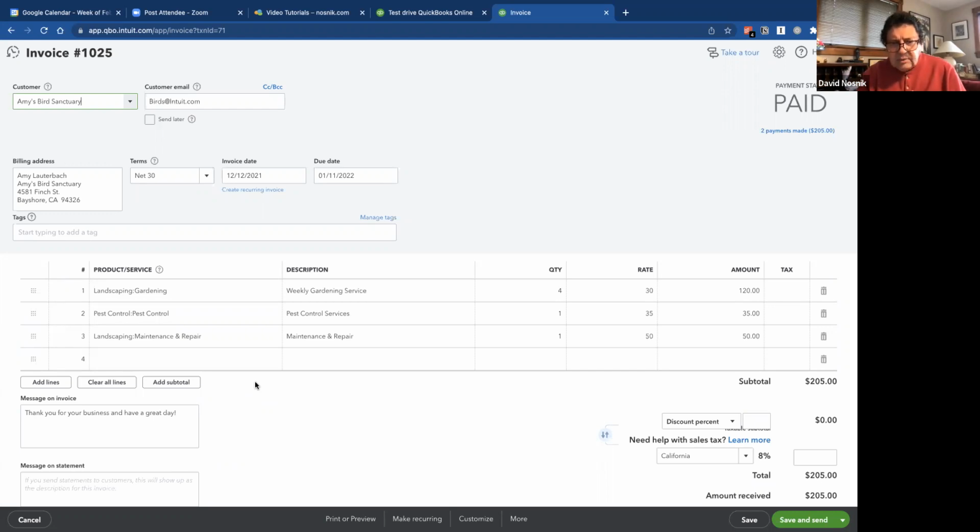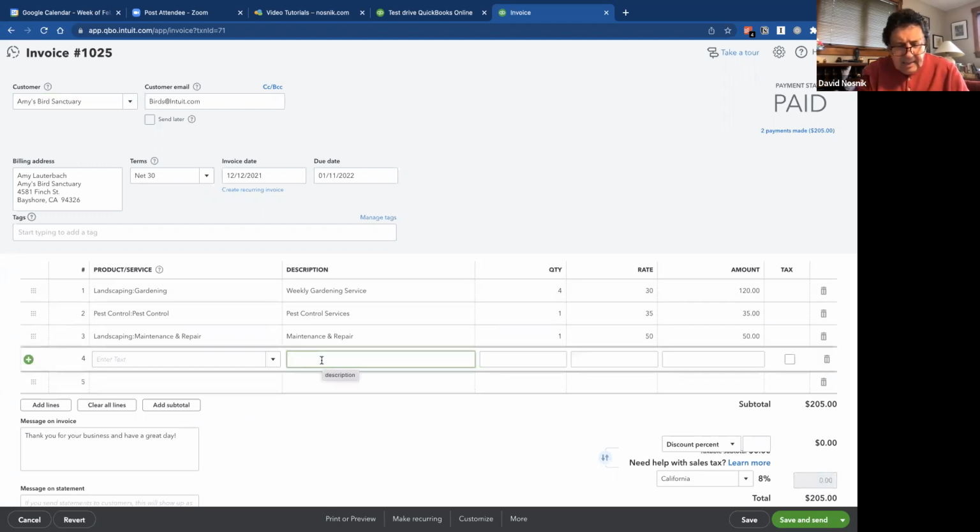So if I wanted to change this invoice and add another product, I can just come here and add, let's say, seeds, and then say 180. I can do it this way if I don't already have a product.